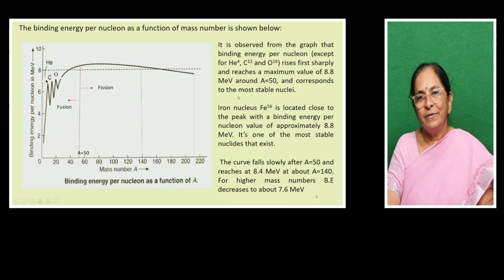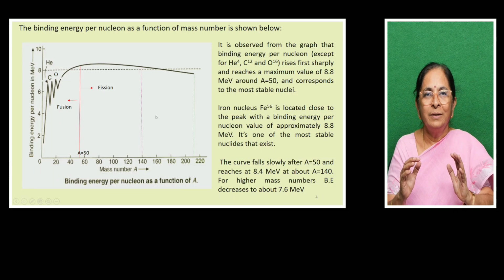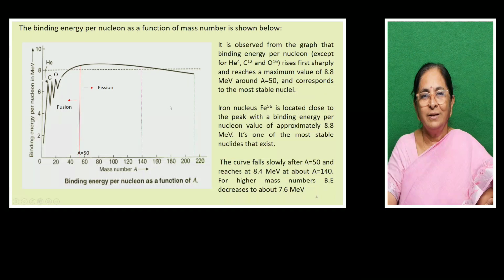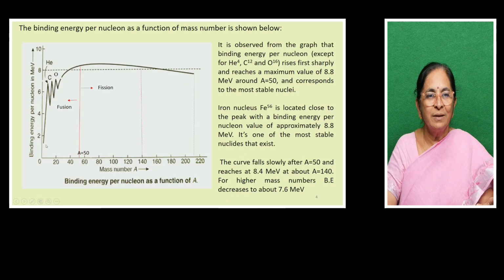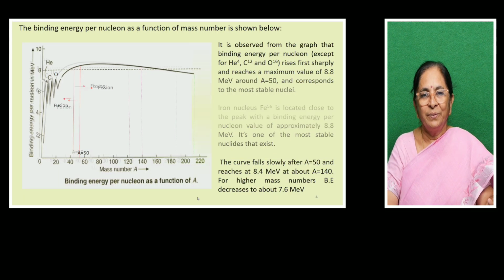And this curve never meets 0. It means if you want to make a nucleus, then binding energy is required. Binding energy cannot be 0. That's why the curve doesn't start from 0. So we have hydrogen, maybe here. For helium, it's going up like this. And the curve goes, and the minimum binding energy is around 7.6 million electron volts. Binding energy can never be 0. If it is 0, there is no such element existing. Okay.